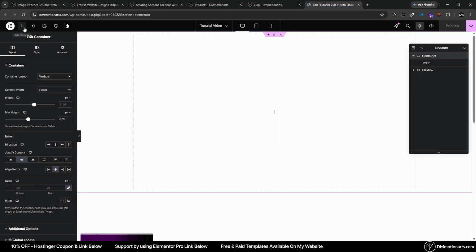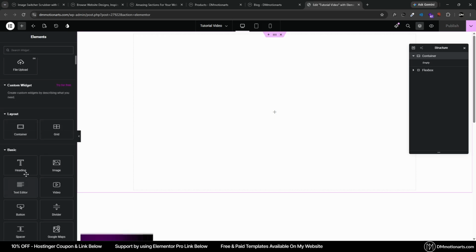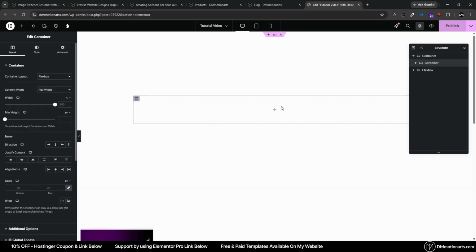So the first thing we need to do is we need to have a container. Now I'm using the old containers, but it's up to you whether you want to use the old or new one. I'm going to make it 250 by 300. This is all optional, or rather, it's up to you how you wish to do it. I'll just call it a scrubber wrapper, just so that we know which one it is.